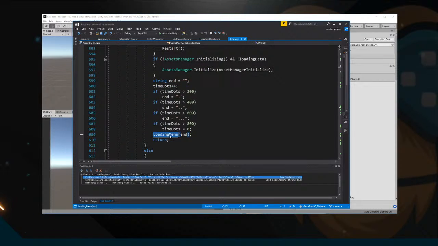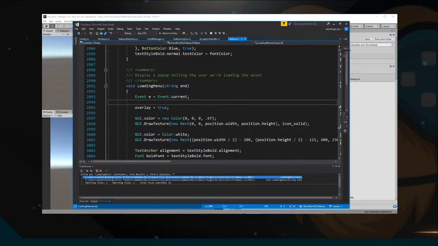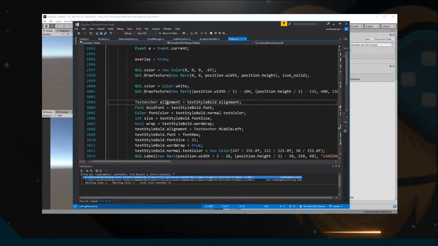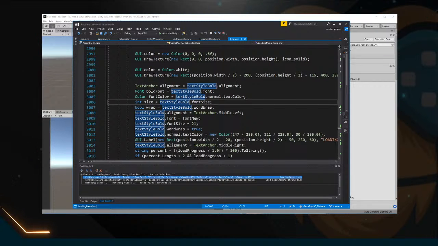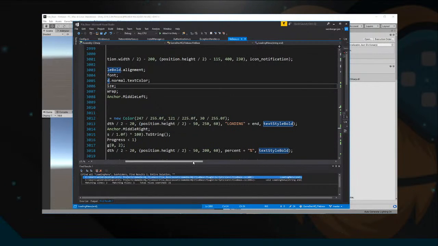But then we say, hey, loading menu, you pass in the end value, overlay, color, draw texture, color white, draw textures, alignment, bold, and so on. All right, and then here we actually get to the loading. So loading plus the end value.